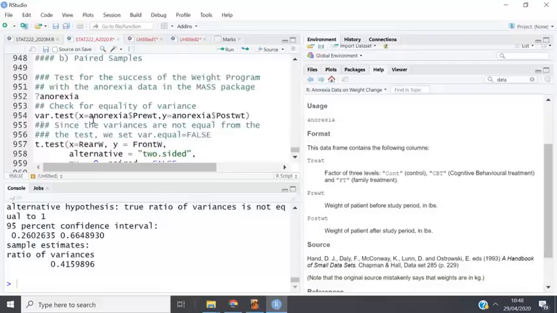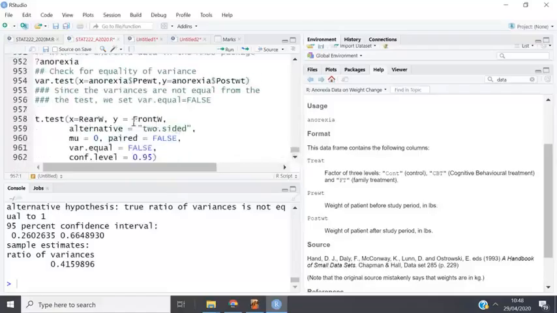False. In other words, you maintain the default, the default selection. So var.equal is false. Okay. Let me change X and Y.